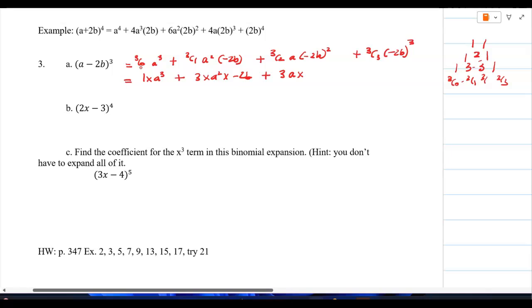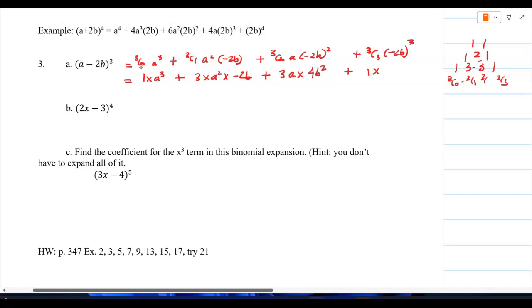What is minus 2b squared? 4b squared. So you think I should just make the Pascal's triangle? Yeah, because otherwise you'll have to find each of the C. And this would be 3C3, which is 1.